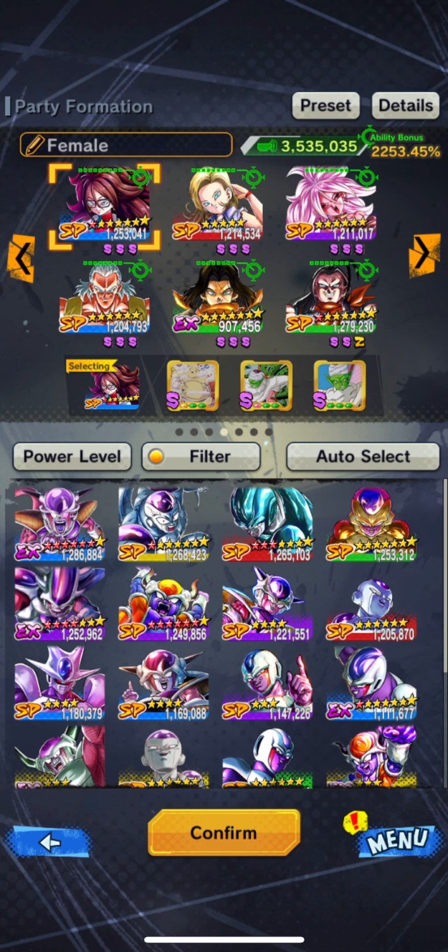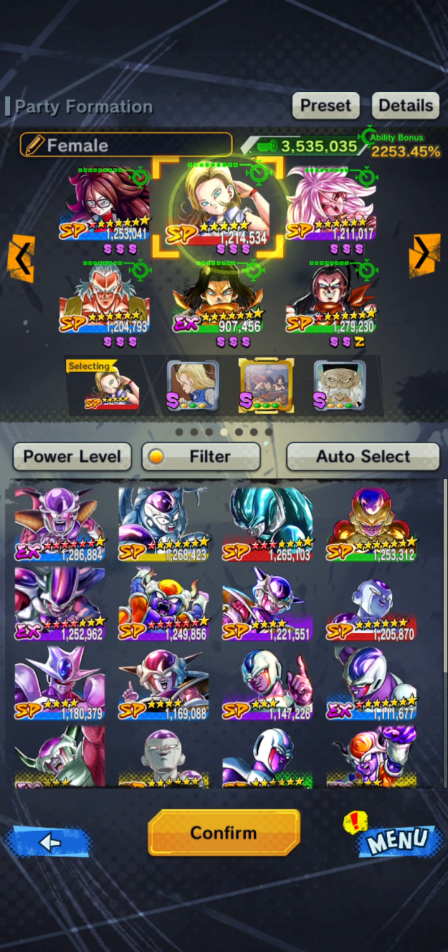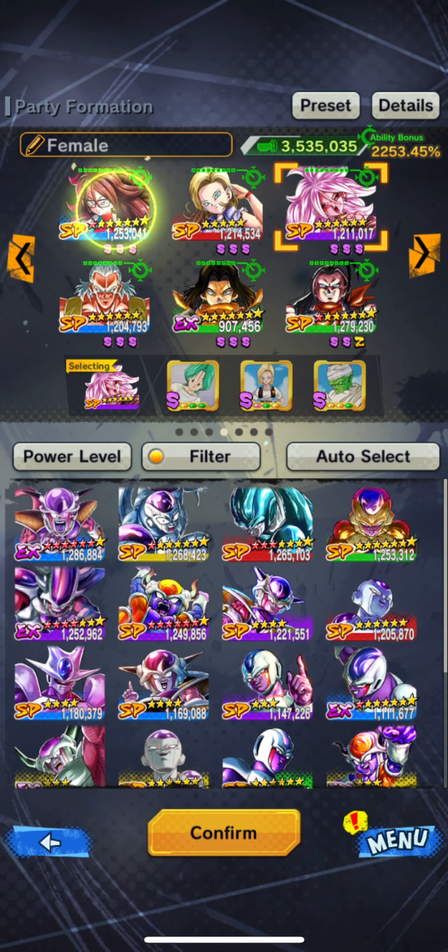Androids, female warriors, they are better than the core Androids team that you see. I mean, naturally you'll see Fusion 13 with maybe Android 14 and 15 in there somewhere with the Perfect Cell, or maybe even the new Cell. I don't think it's worth it. If you have this female team specifically, run them together.